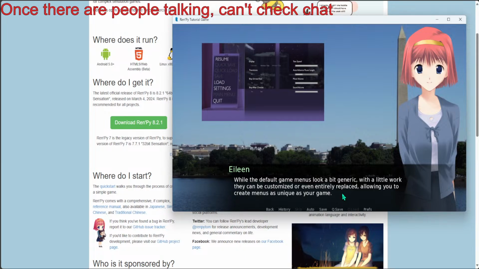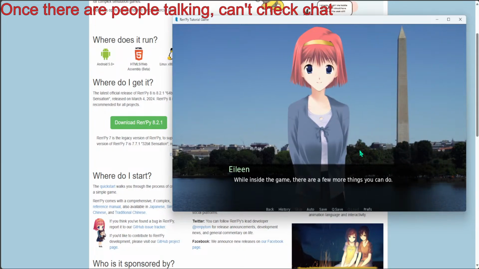Oh, nice. Yeah, and even if it's generic, it's there as a placeholder, so you can just swap out the image and then boom, you have a better, more stylized looking menu, and still the same functions.